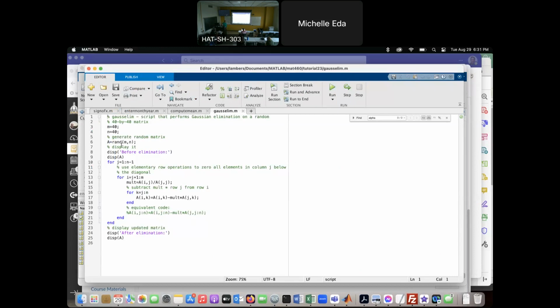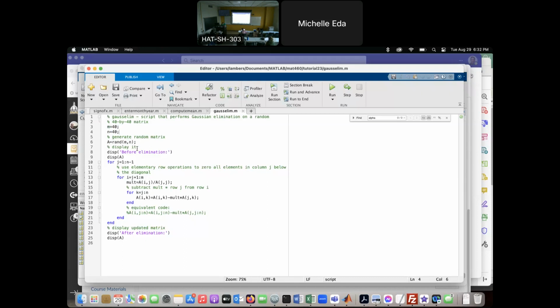Those of you who take the next class in the spring will see a lot more of that. But this script is just to demonstrate nested for loops. I set the number of rows and columns, m and n, both equal to 40. I generate a random m by n matrix, so A is a 40 by 40 matrix.